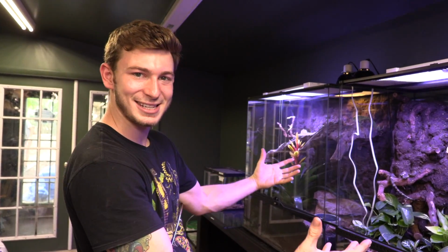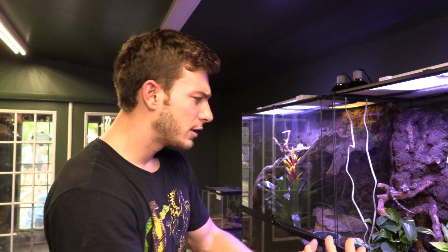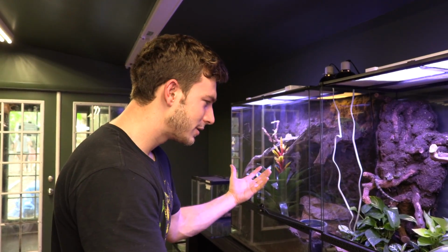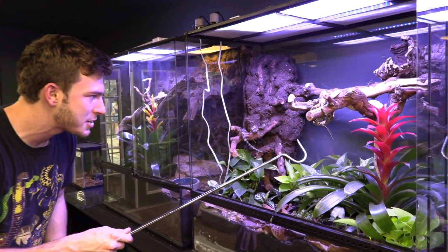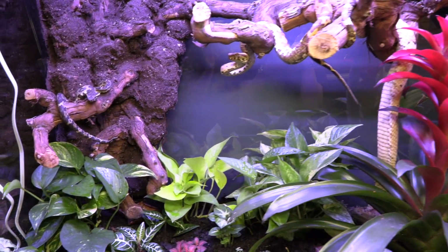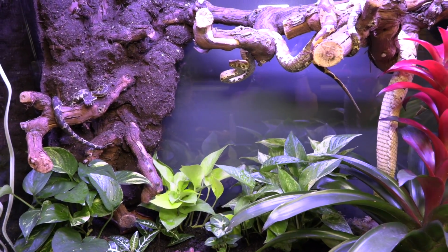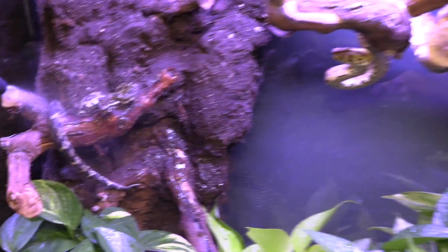So you guys can come see these snakes up close and personal here at the Everglades Outpost in my snake house. Still not sure what we're going to call this snake house. We're thinking maybe Snakes of the World, Chandler's Snakes of the World, the Snake House. Anyways, I don't know, we're trying to think of a name. So as you can see, they're all getting pretty comfortable. They're finding their own little areas, and actually, while I have them in here, I want to mist them down and make sure they're nice and hydrated. So let's get all these guys nice and misted.